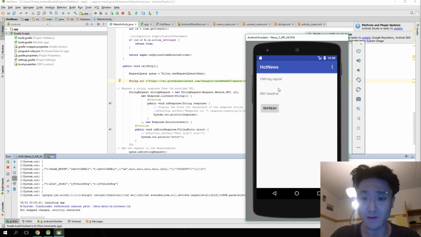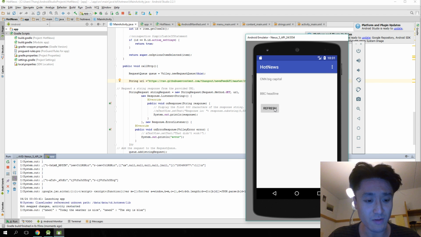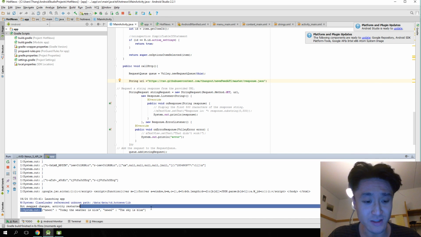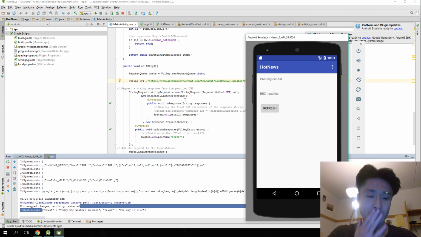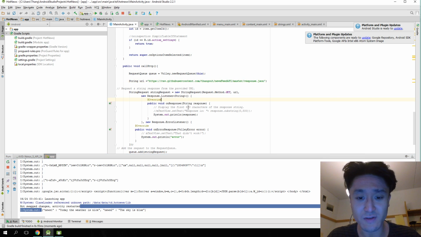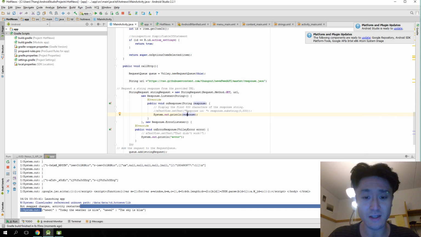Okay, so now the moment of truth. I'm clicking on refresh, and here we go. We have our JSON file over here, but it'd be nice if we could actually decode it right now, because it's just a plain string in this response text.